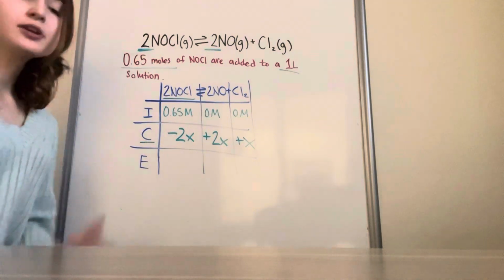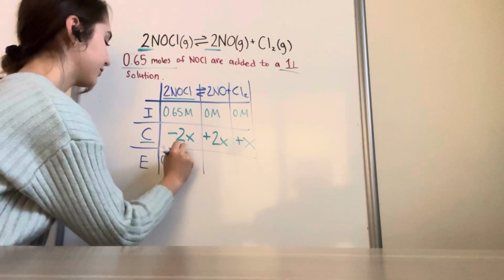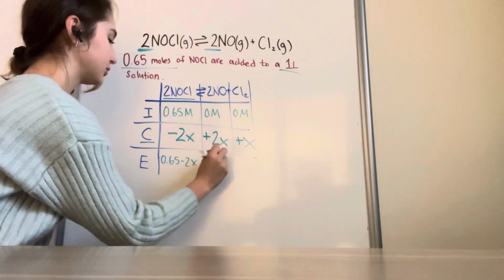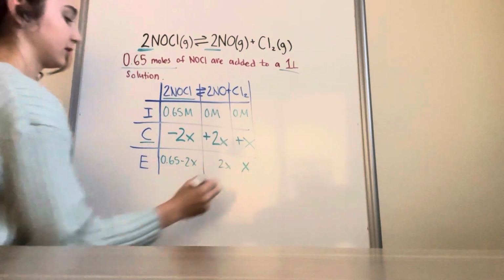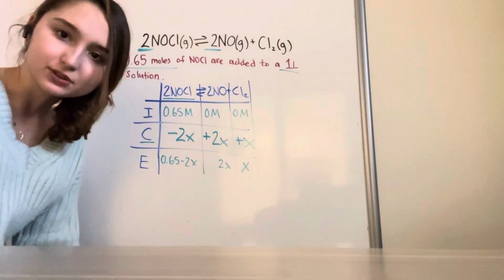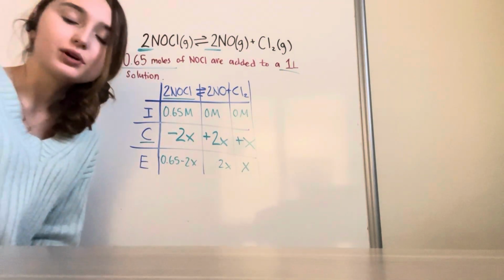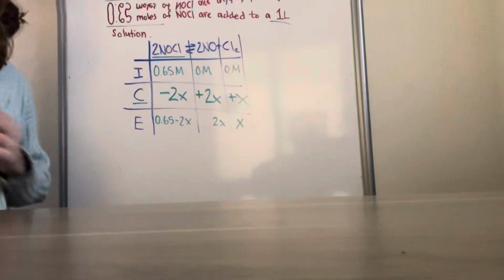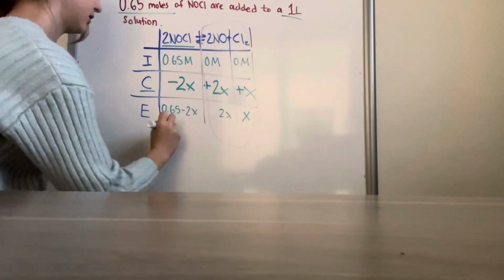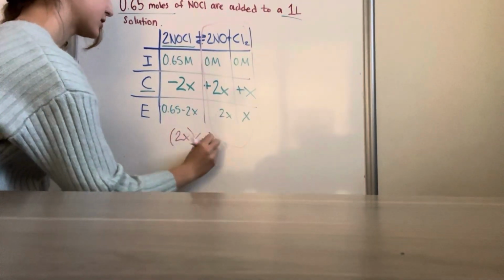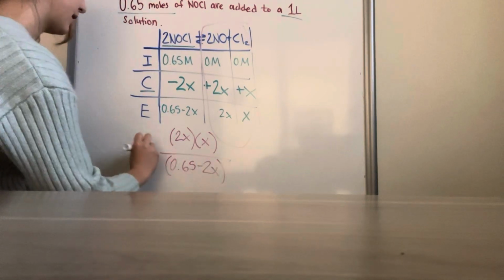Now, taking this information, we can plug this into our equilibrium expression. So it becomes 0.65 minus 2x, 0 plus 2x, which is just 2x, and 0 plus x, which is just x. Now, if we did know our equilibrium concentrations of reactants and products, then we'd be able to find K. But right now, we can just write out an equilibrium constant expression. To write our equilibrium constant expression, we have to put products over reactants. So these two are products, 2x times x, over our reactants, 0.65 minus 2x. And then we set that equal to Kc.